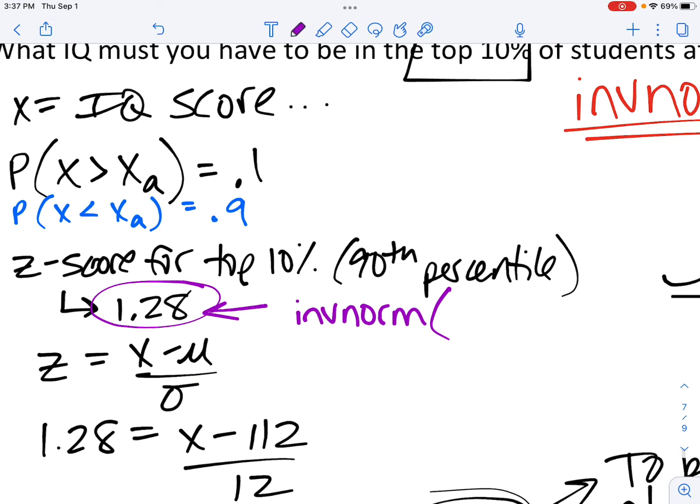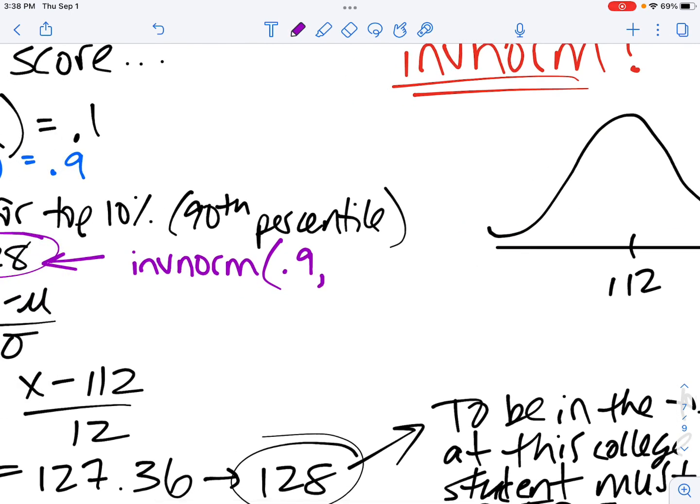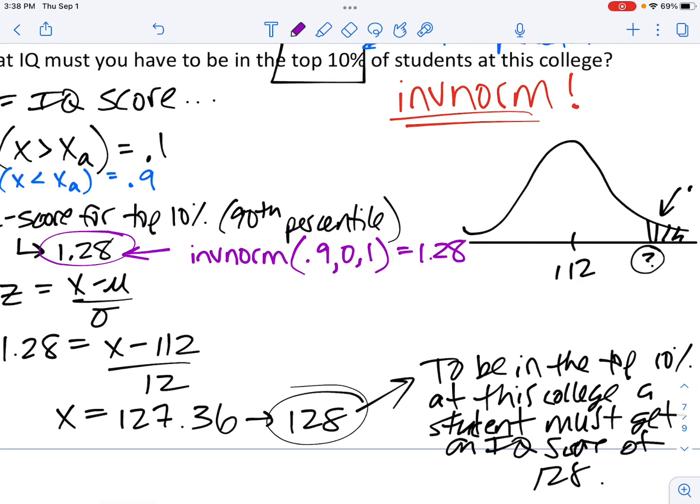Inverse norm, the 90th percentile. So we're going to put 0.9. Remember, don't put the 0.1. That'll actually give you a negative z-score, which is not good because that doesn't match our picture over here. We want a positive z-score because we're top 10%. If you put in 10%, that'll be down here. It'll give you a negative z-score. So remember, the calculator wants to know the area to the left. So top 10% means 90th percentile. Anyways, that's the area it wants. And again, for z-scores, the mean is 0, the standard deviation is 1, and I believe that gives you 1.28. So you can find that in the calculator, okay?